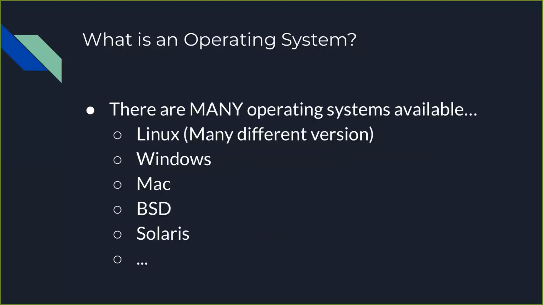As I said before, most people's first encounter with an operating system these days tends to be Windows or Mac, but it might surprise you to learn that there are a ton of different operating systems out there. Windows and Mac are probably the two dominant in the market these days. There's BSD, there's Solaris, there's ReactOS. There's a recent sort of one-off one that I've heard of recently, and then there's about 1,000 slightly different versions of Linux.